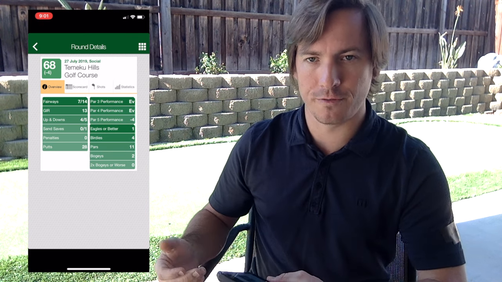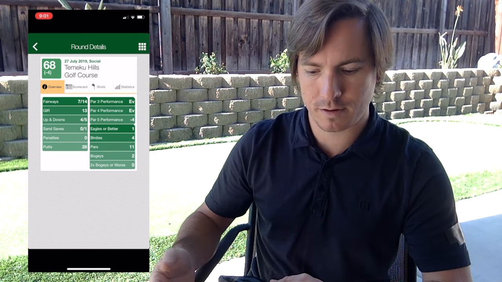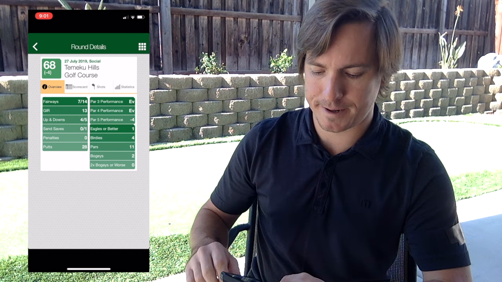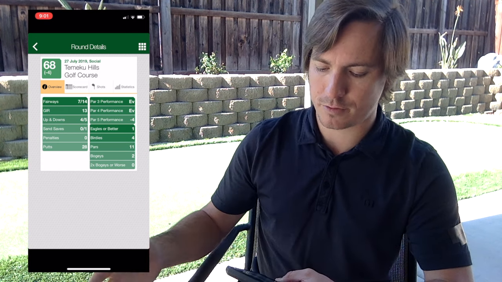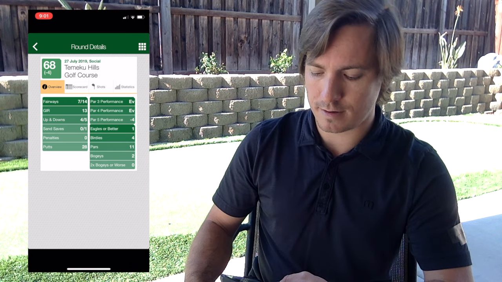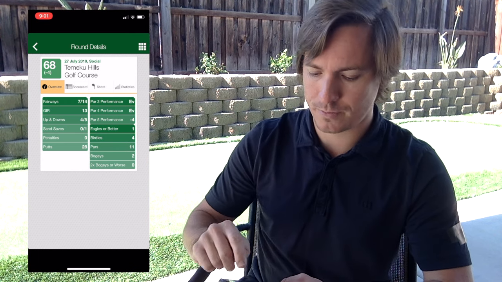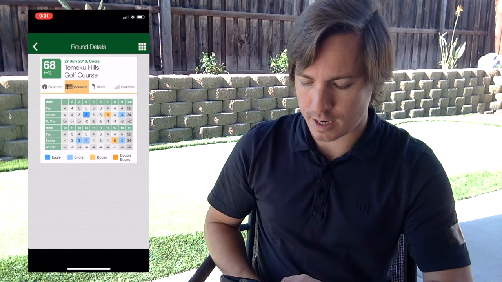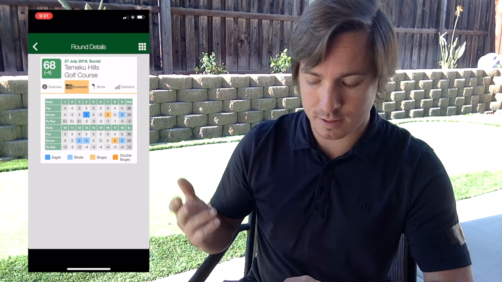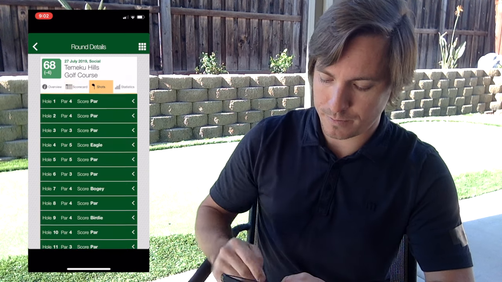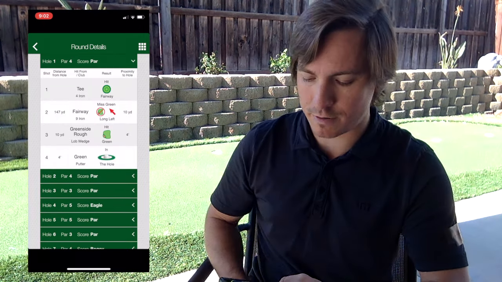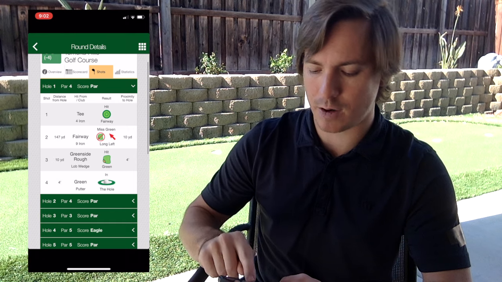So I get a basic overview of the round, just the basic stats. Your fairways, your greens in reg, up and down, number of putts, par 3, 4 and 5 performance, and eagles, birdies, pars, etc. Just a quick snapshot. I can take a look at the scorecard. In this case, this day I played pretty alright, I think. But the true power of this is now being able to see how I played the round.